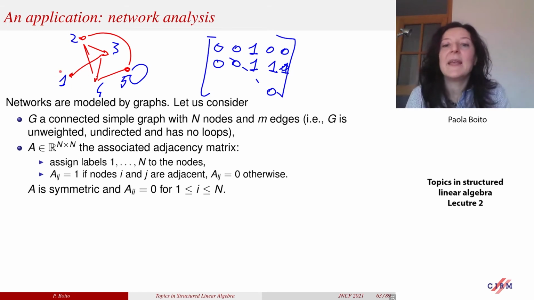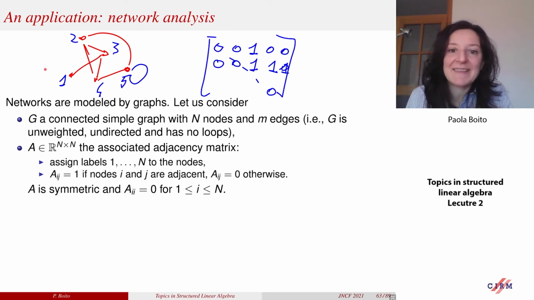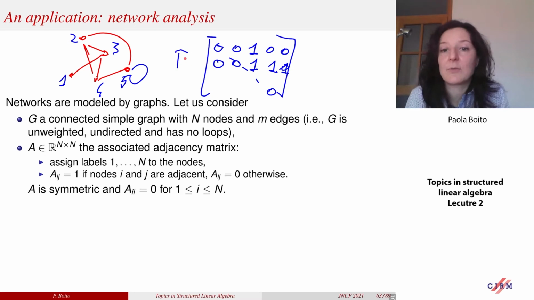However, it must be observed that relabeling of the nodes, changing the names of the nodes, of course, does not change the structure of the graph. So it's basically the same graph. And relabeling the nodes corresponds to applying a permutation, conjugating this with a permutation.